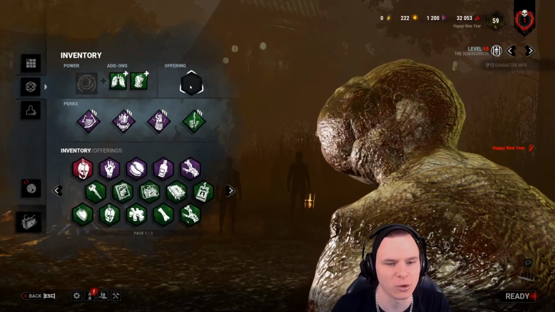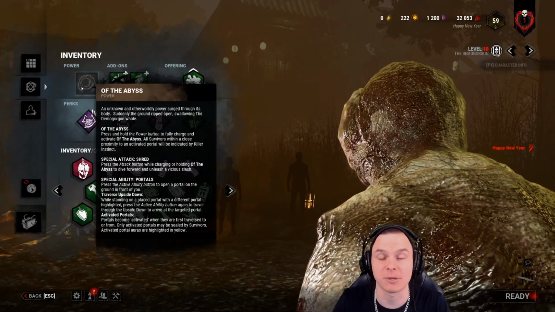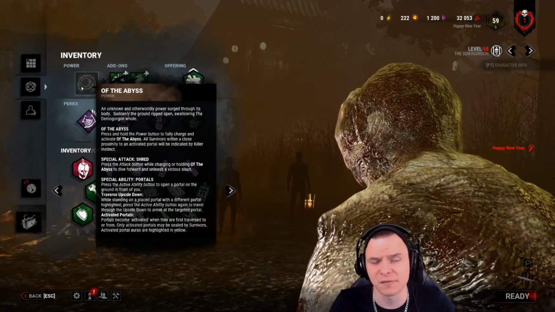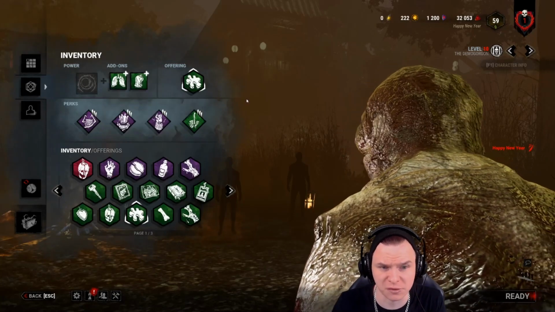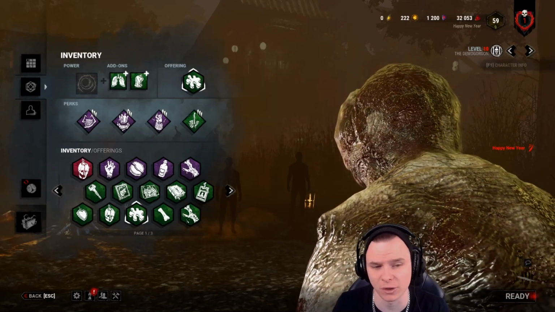Best map for the Demogorgon, I'm going to come back and say it again. I'm going to say the Jigsaw piece. Keeping in mind the Demogorgon's special ability is Shred, where he opens his face and does that crazy dash. That breaks pallets as well, so you don't need Brutal Strength. Because of this, the game is a great offering, because I pretty much have a fifth perk, which is Brutal Strength. If I knew I was going to the Jigsaw piece, I would not be running this build.